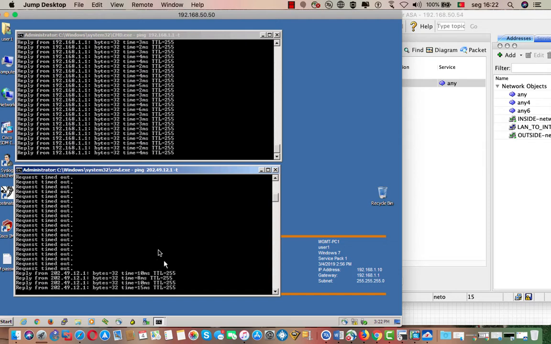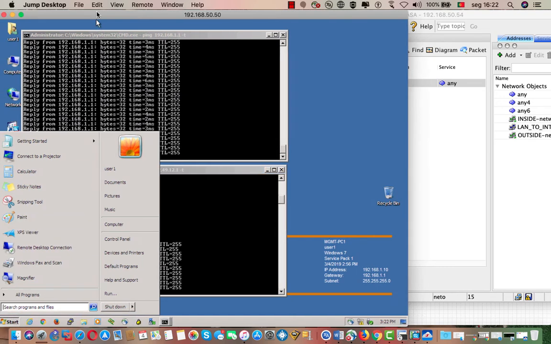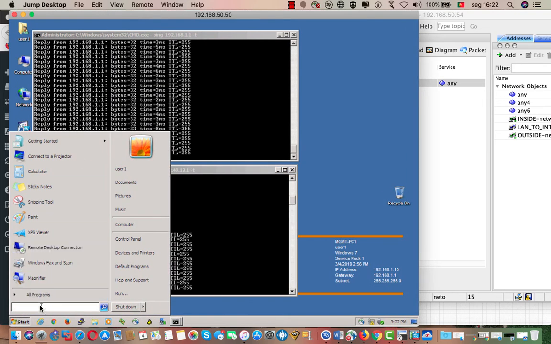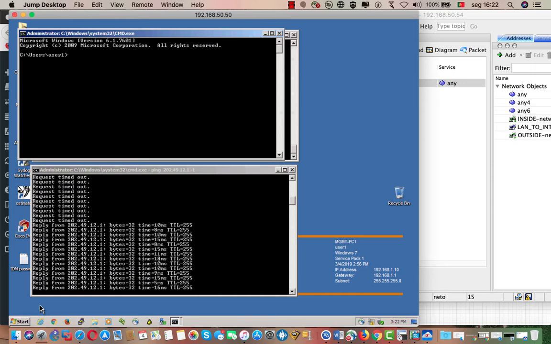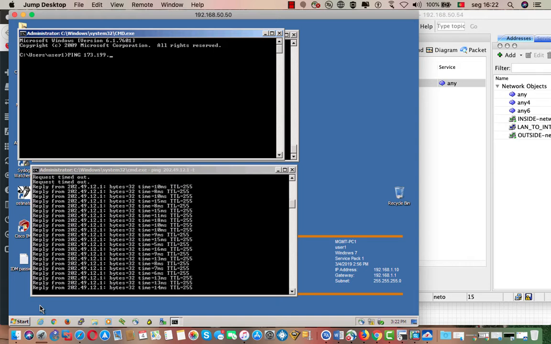Now you are able to go. Let me try to ping the other IP inside of the router, on the other side. Let me ping 173.199.183.1.